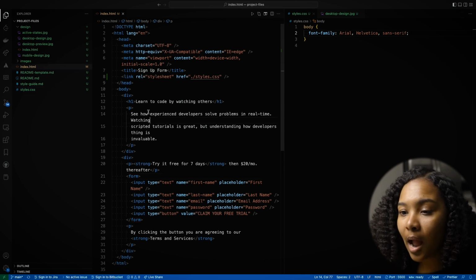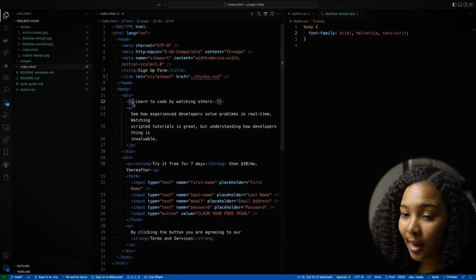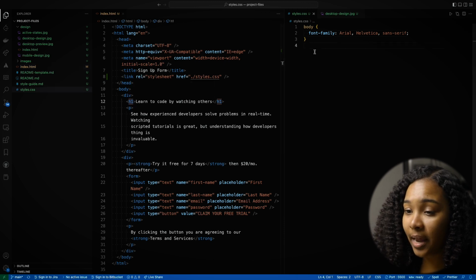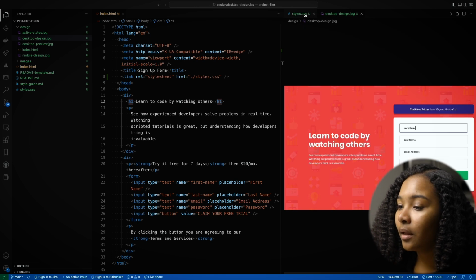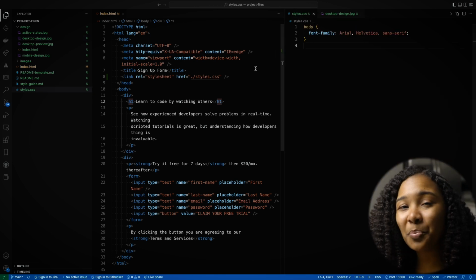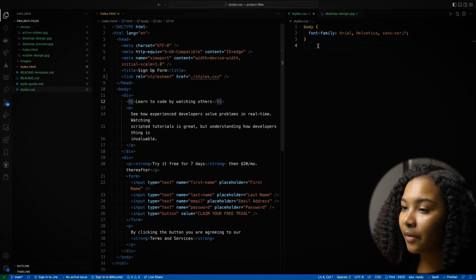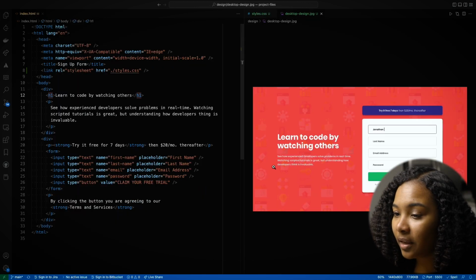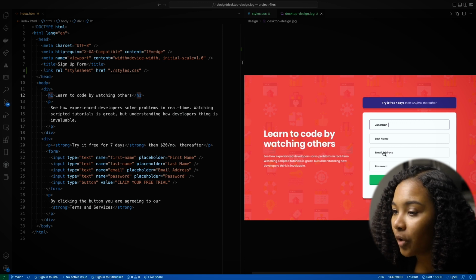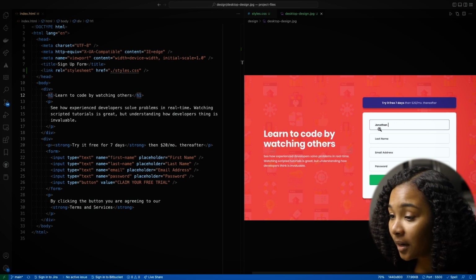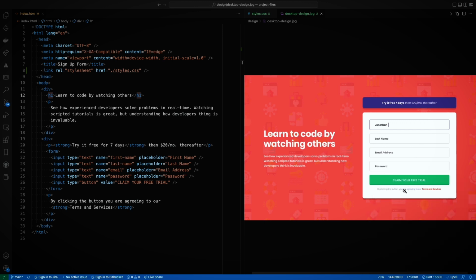Now, here's the thing. I want to target some of the text on the page, but not all of the text on the page. If you take a look at our image here, you'll see that a lot of the text is actually white. So this is white, that is white, try it free for 7 days is white, but this text at the bottom appears to be gray, and this text appears to be like pink or red or something. So we want to have a combination of different types and different colors of text.